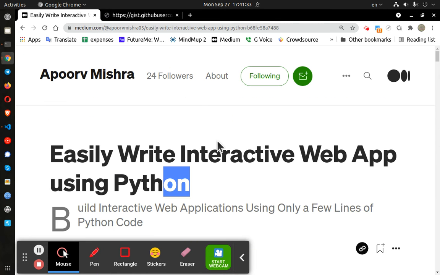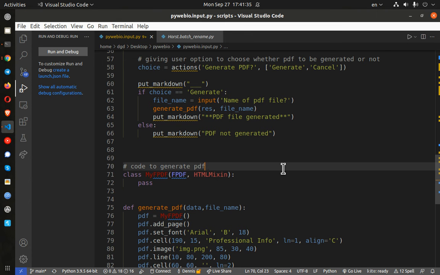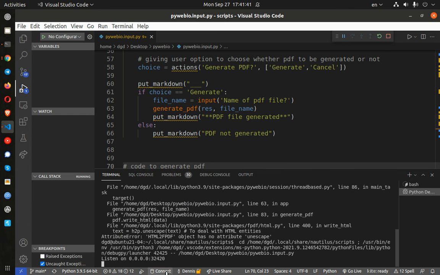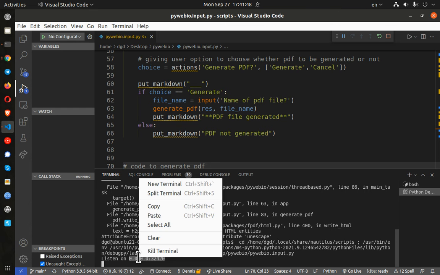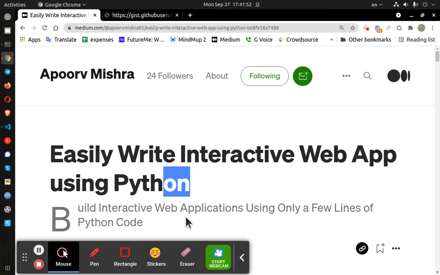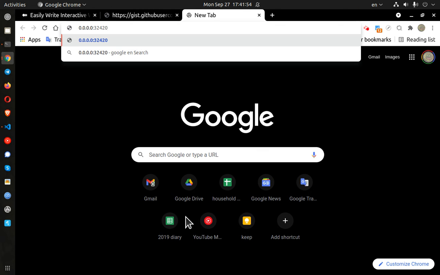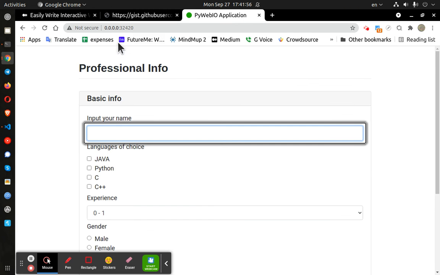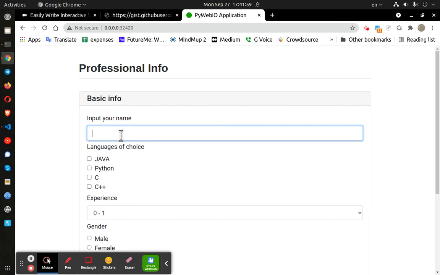Let me show you what it looks like. So let's go ahead and F5 this, and you'll see that it gives me this URL down here. Copy that. Copy, and we'll go to a new browser, Control V, paste, and there it is, and we have a full web UI.